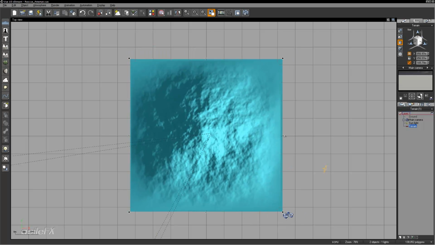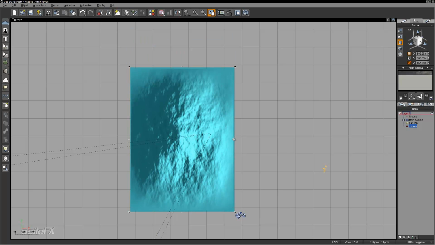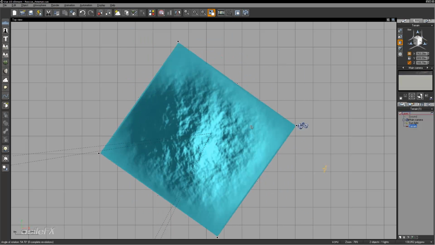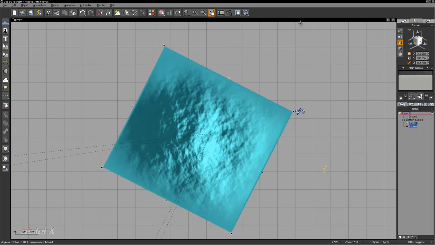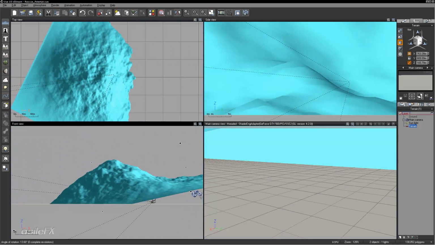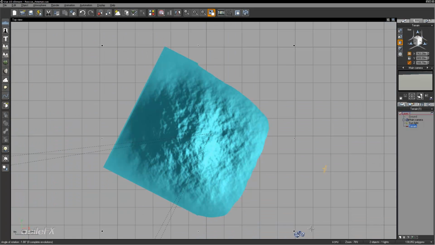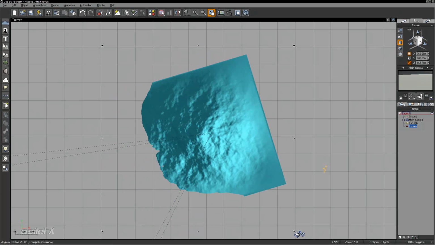We can also grab the middle dots and scale the individual axes that way. We can also use this rotation down here. And the one on the right is just going to fix it to the current viewport. And then the rotation icon next to that is going to be a full rotation, allowing every axis.